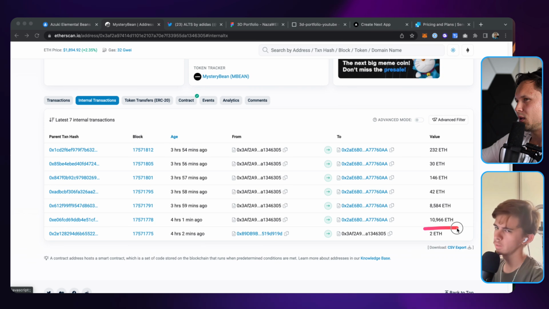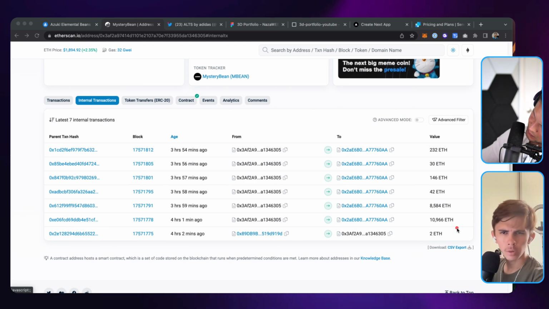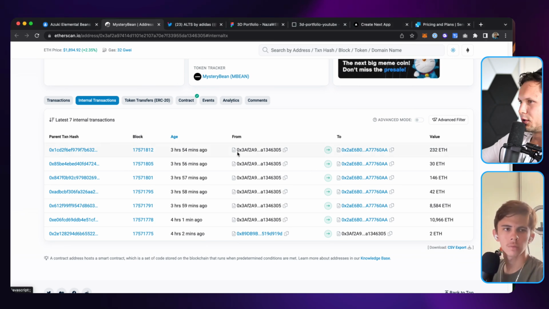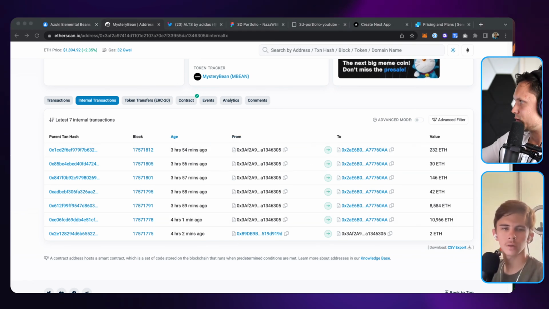And how many were sold? There's 20,000 Elementals, but I think that means about 20,000 beans were sold, because it's one bean for one Element. Oh my god, what is up with my laptop right now? I don't know how that actually works in terms of the actual numbers.